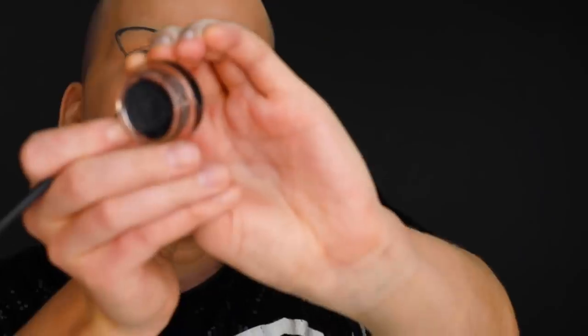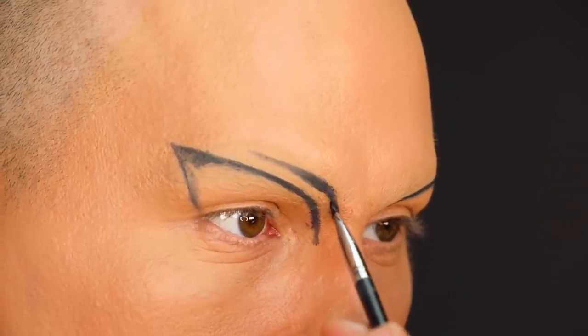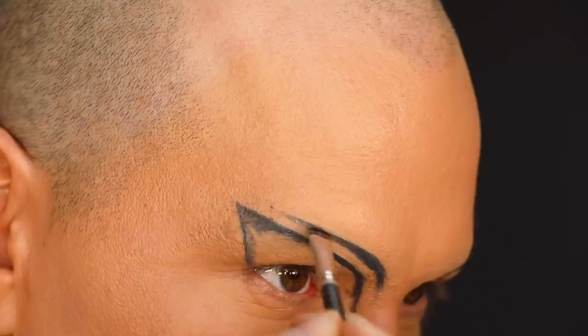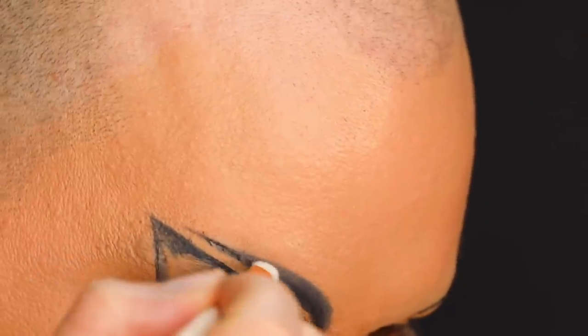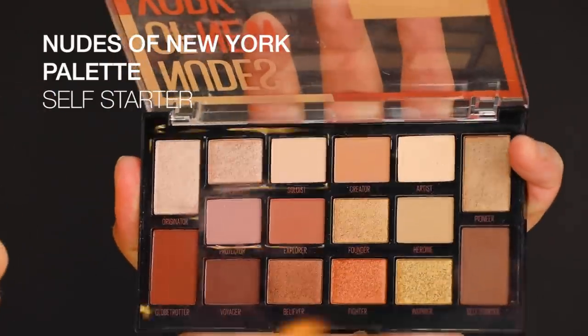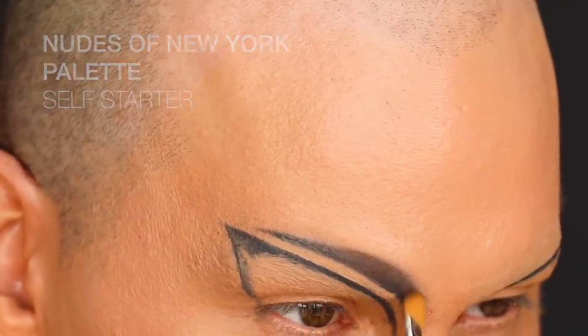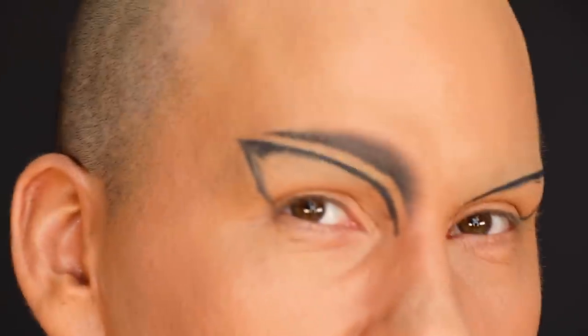Let's do the liner. This is a graphic liner look on the top especially, so I think it's best to start with that. I'm gonna take my little flat brush with my Color Tattoo Cream Shadow and we are about to do a cut crease — well, more of a suggestion of a crease. I'm looping this around to the inner eye a little bit. Now I'm gonna start to soften the edges of this black line with a tip of a clean brush. I'm gonna take a little bit from the Nudes of New York palette in a shade called Self Starter — a very cool brown. When you leave the cream shadow down and put a powder over it, you get a really strong, soft look. I'm loving how that's softening.